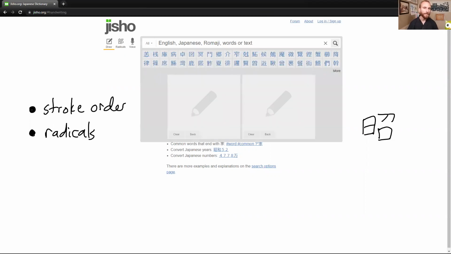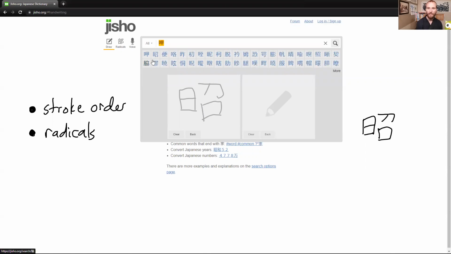So you should have a drawing feature on your kanji lookup app, online dictionary, whatever it is. And I've got to use the mouse for this because it can't work with the pen apparently. So this is going to be really butchered a little bit. If I know my stroke order, that is, if I know how to write kanji correctly in the right stroke order, guys, can't emphasize that enough, then it's going to recognize just about any kanji I could possibly put in here. Look, it's right there. I didn't even draw it that well, but it got it, more or less. All right, it was one off, but it showed up among the results.